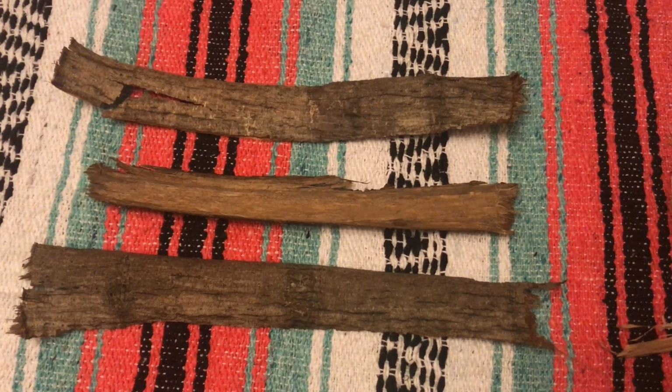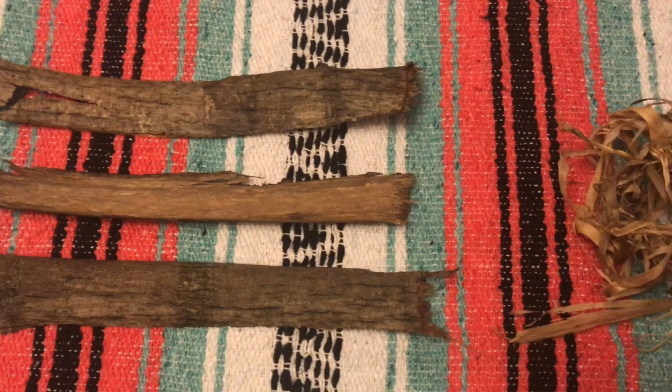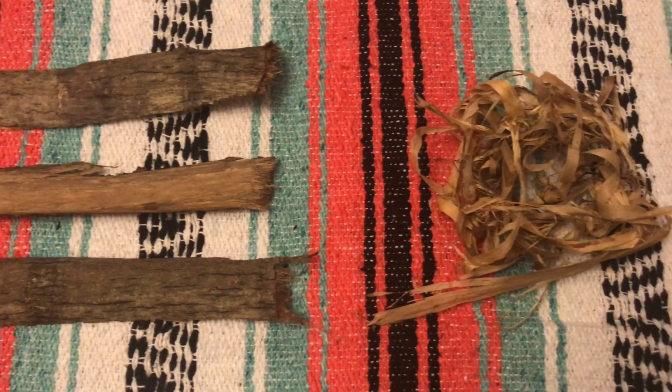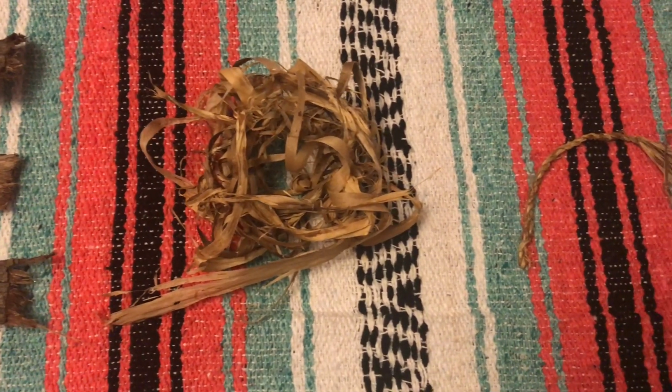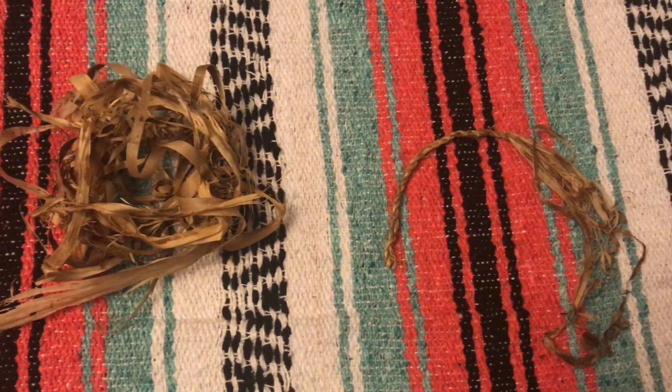For this demonstration, I'll be using the inner bark of a striped maple, but you can use other and better fibrous materials as well. I'll cover the full process of harvesting and producing natural cordage in a separate video.